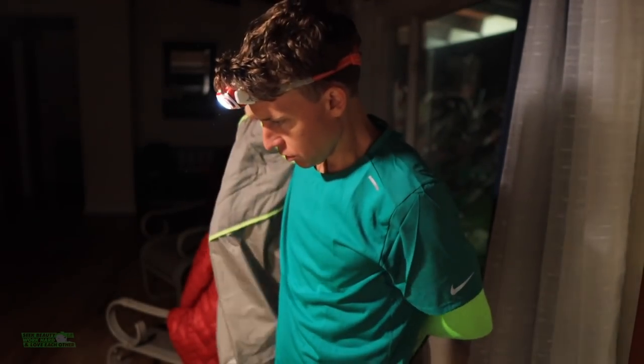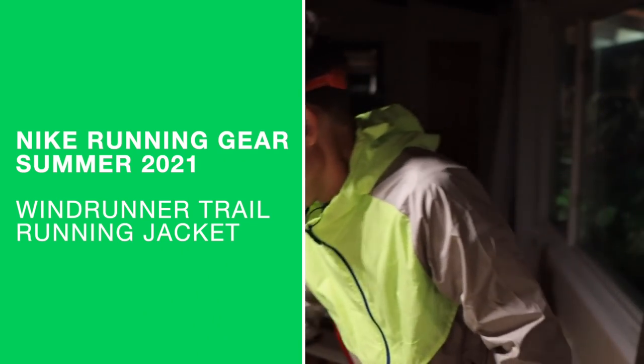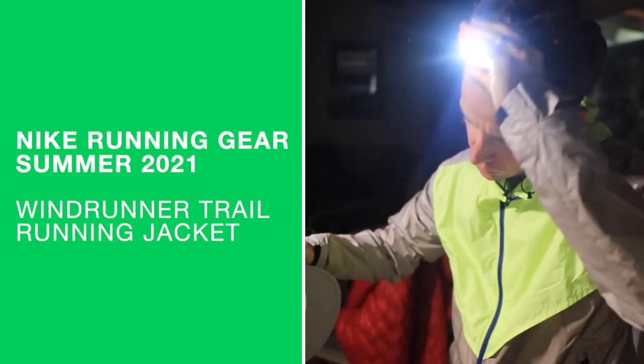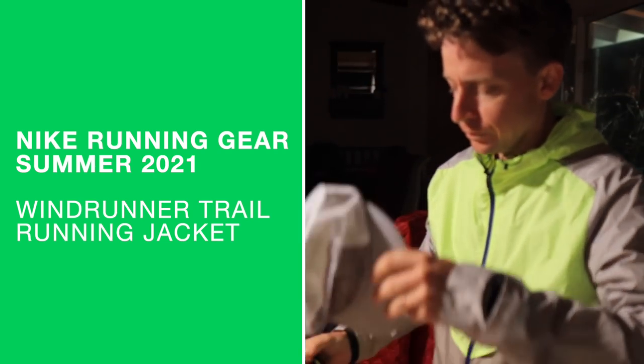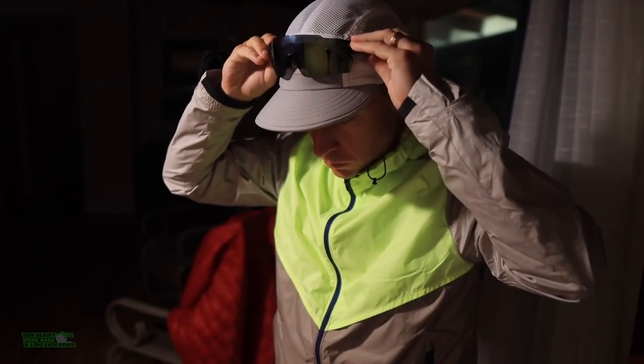Okay, moving on, winner, chicken dinner. This is the big dog, everybody. The Nike Windrunner men's trail running jacket with Nike Shield technology. Oh my. And actually, let's do it right now.